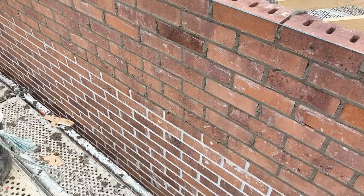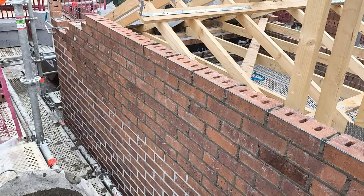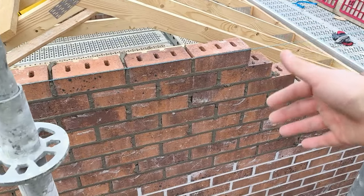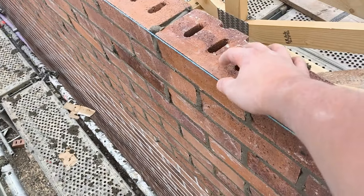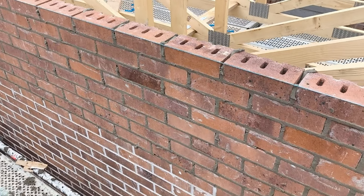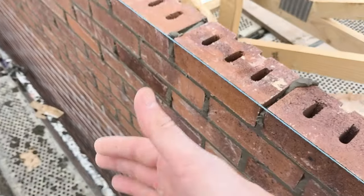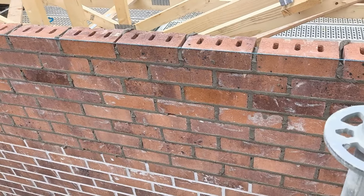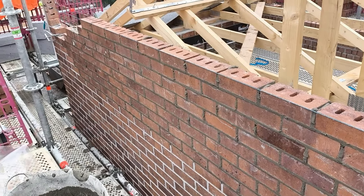You can see the bottom joint is just slightly bulging, and that means the mortar's too wet for these. And they'll start slumping mainly in the middle. Your ends are fine. But a little trick I used to use years ago when I was laying them, just lay your last course on the line. It's easy with your garage, you've got both sides to push your bricks back in if you need to, but you can see, even with profiles, these bricks will slump in the middle, even after like 8 courses. I'm going to carry on, get this up.